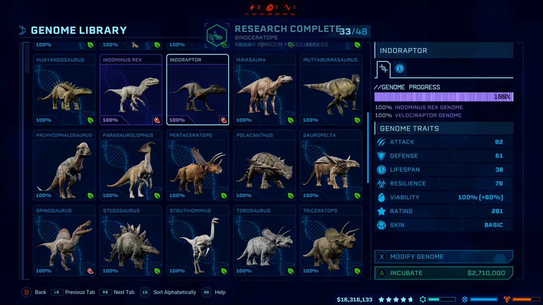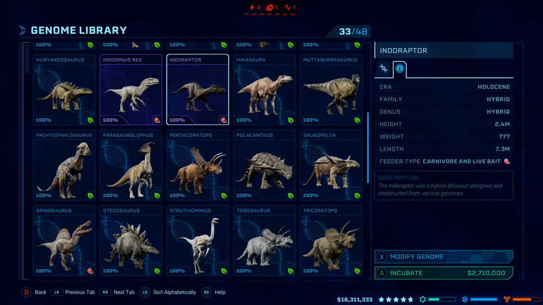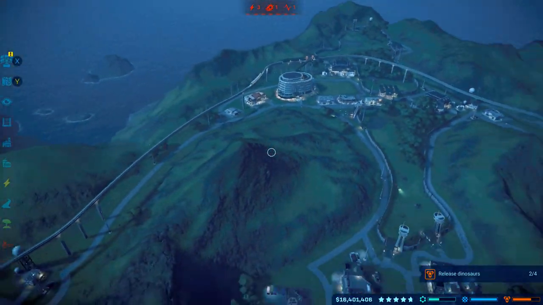Indoraptor. There is the Indoraptor. Almost $3 million. Okay, cool. Can't see much about it. Not gonna release it with the Spinosauruses, but let's see.